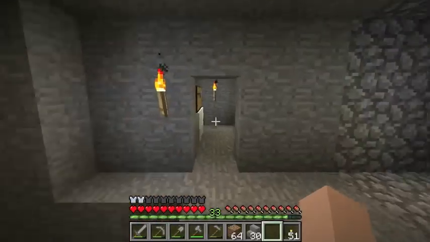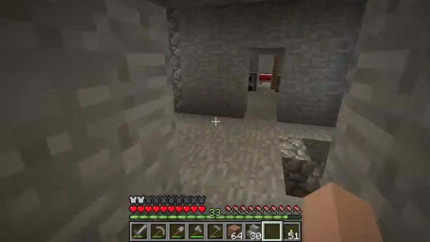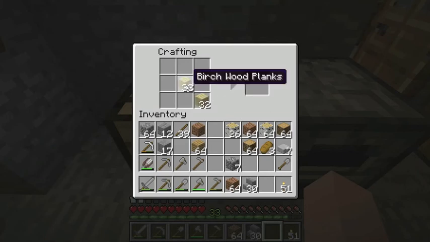And oh, man, I've collected more snowballs. That is more snowballs than any sane man needs. Okay, so we turn birch into these birch planks. And let's see.